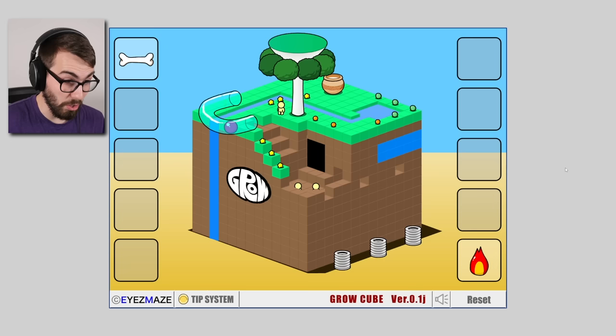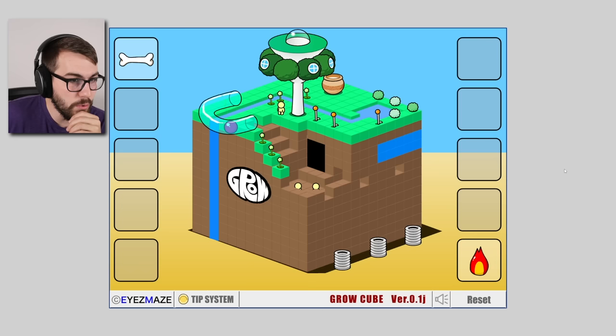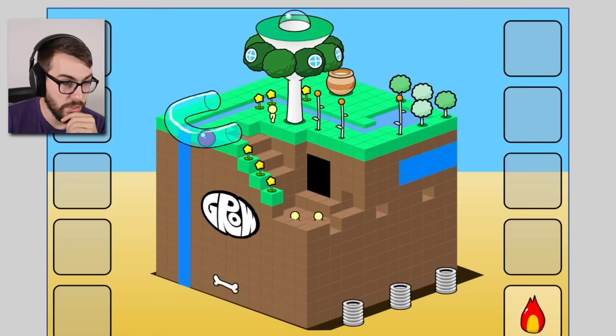Look at that beautiful tree up there. Look at it. The flowers are growing. Happy times are ahead. I thought I had it, guys. I put the springs down here. Let me put the bone in there. The bone's gotta be helpful. Yes. We do be fertilizing.